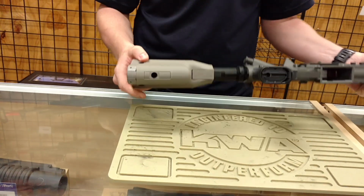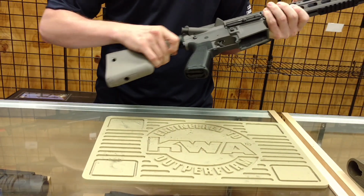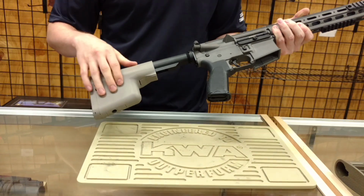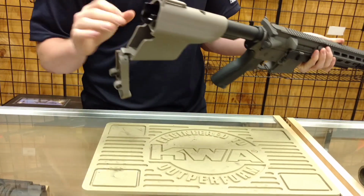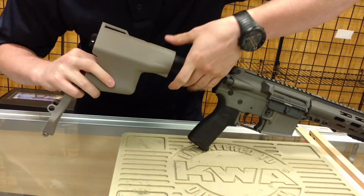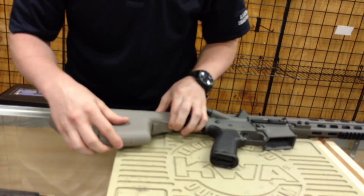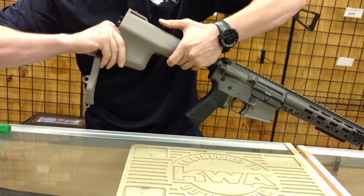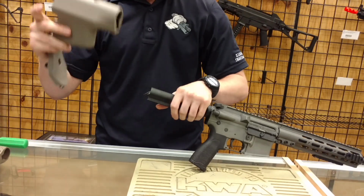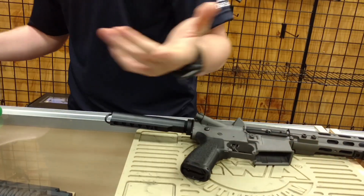And now you have a big Troy Industries stock on the bottom of your gun to adjust wherever you need, to be able to have the larger brick batteries in your stock if you want to do something like that. The same thing to take it off: hit that toggle tab, your release lever, hold it down, get your finger up underneath on the inside piece, and just pull it down, and you got that off. So all those are simple installs.